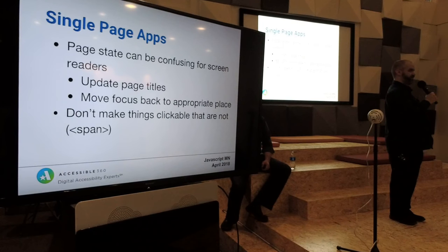And so think about, again, how could you manage keyboard focus? Maybe you want to take the user to the beginning of the main content when your page refreshes. Or sometimes you don't have much navigation to speak of, and getting to your main content is no big deal, so maybe you do want to take them back to the top. Try to think about those sorts of things.